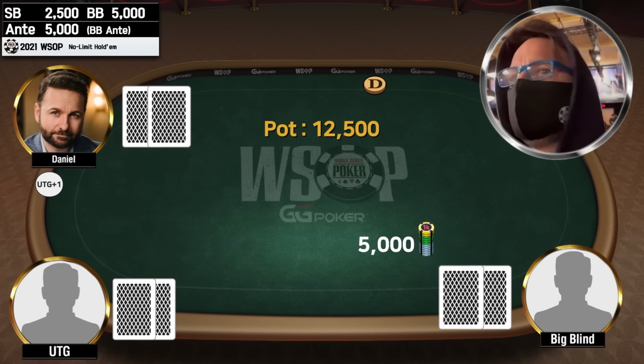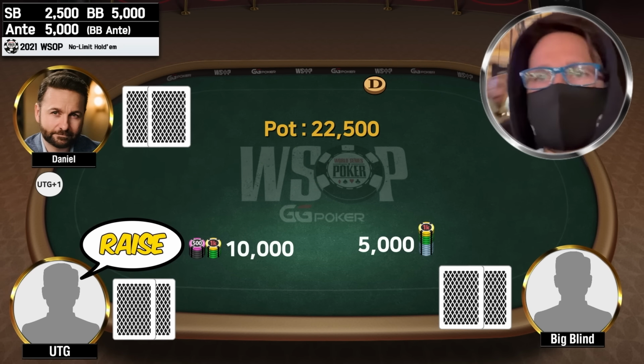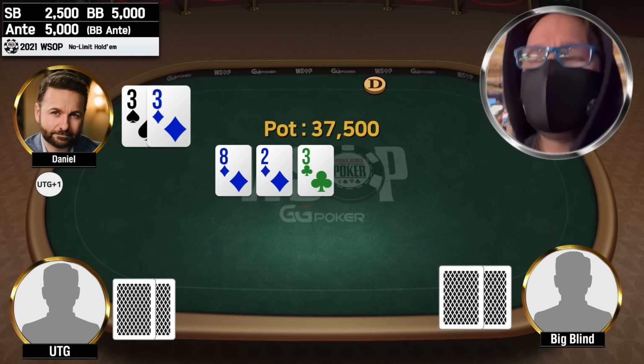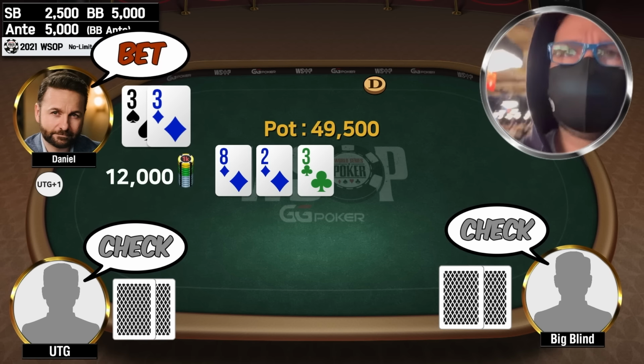Now we're at 375. Had a hand against an older gentleman where it was raised. I flatted with pocket threes. He called in the big blind. And the flop was pretty. It was 8 deuce 3 with 2 diamonds, right? So check to me, I bet 12,000 into about 37. And then he calls, and the turn is a 7 backdoor club.